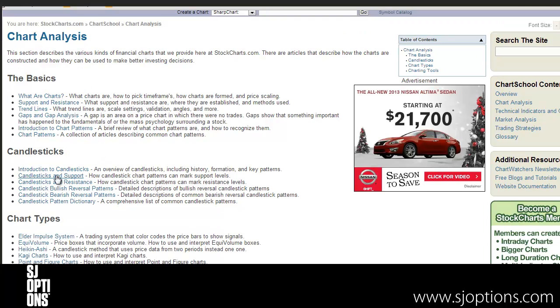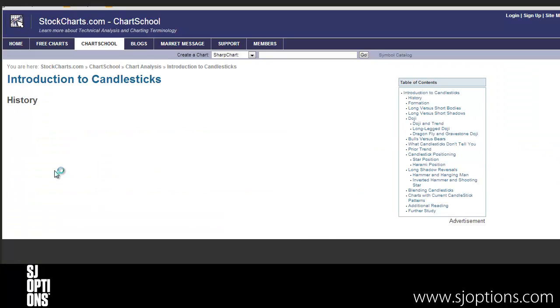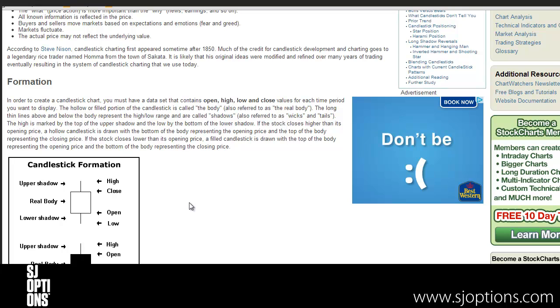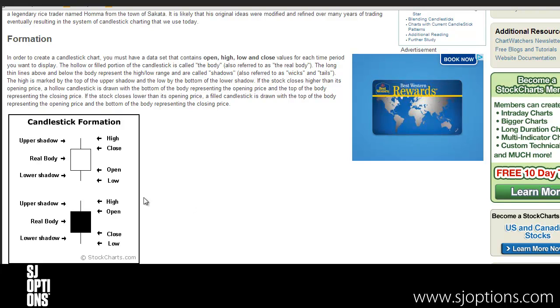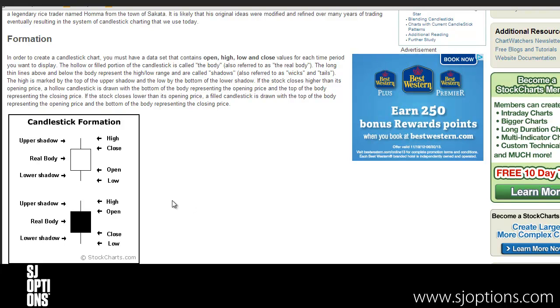And so the essence of it is shared right here on the first diagram, where basically you can mark where your open and close are, and that's going to be the body of your candlestick. And then you'll see the amount of price movement throughout the day, which is defined by these upper and lower wicks or shadows. They're called a couple different things. But again, based on what you see with that, and then how you put these things together, you can get a feel for the market mindset.